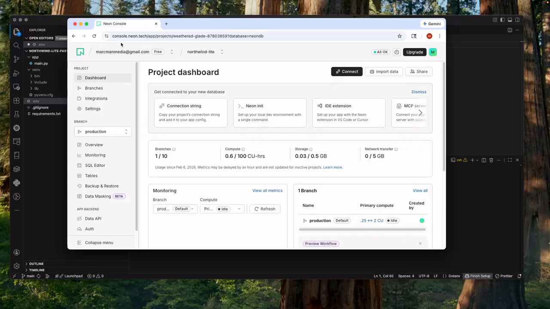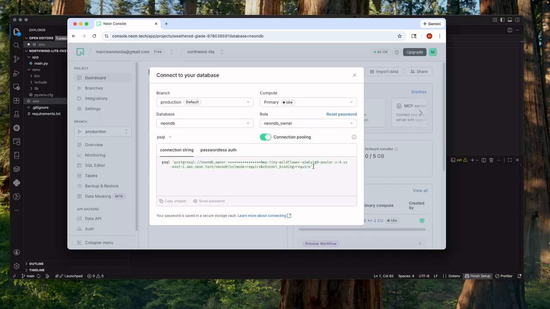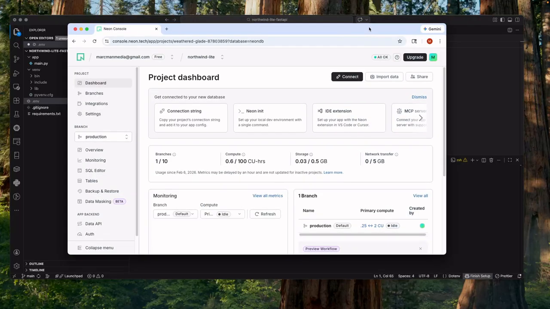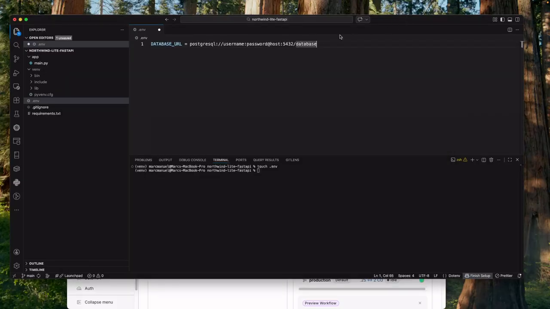I'm currently using Neon, and my series actually used Neon as the provider. I can easily get the connection string by clicking on the connect button here, and then I can copy this connection string, place it in my code, and use that as my DATABASE_URL environment variable.